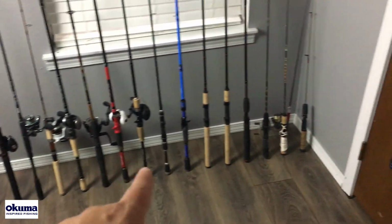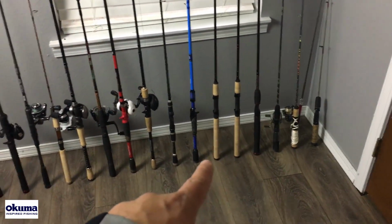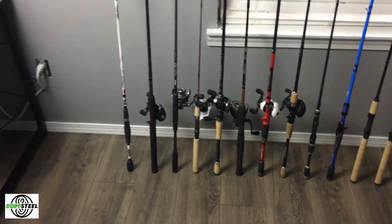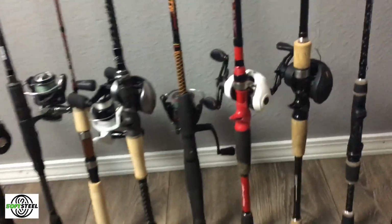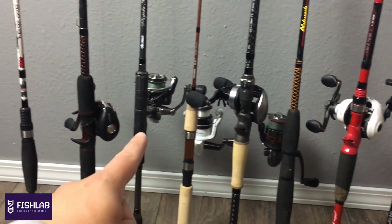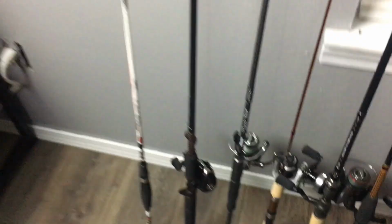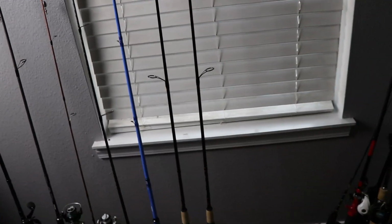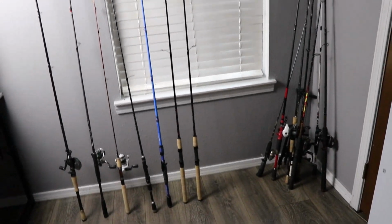But I also got all these rods exactly 4 inches apart, and I believe that's how I'm going to have it on the rack. It seems to be a good enough distance for all the rails and not be too tight. So this is 16 rods right here. Yeah, let's go ahead and get started on this rack.